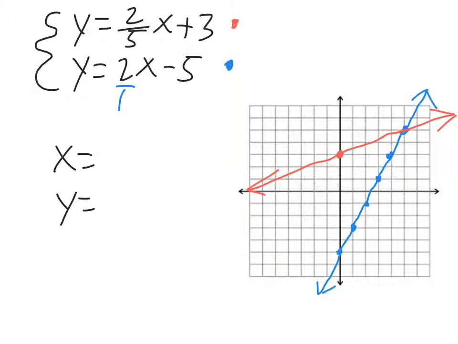First our x, that goes across. So 1, 2, 3, 4, 5. So this is at 5. And then our y value, 1, 2, 3, 4, 5. The y is also at 5. So our answer is x equals 5, y equals 5, because they intersect at the point 5, 5. Usually your x's and y's will be different, but in this case they happen to be the same number.